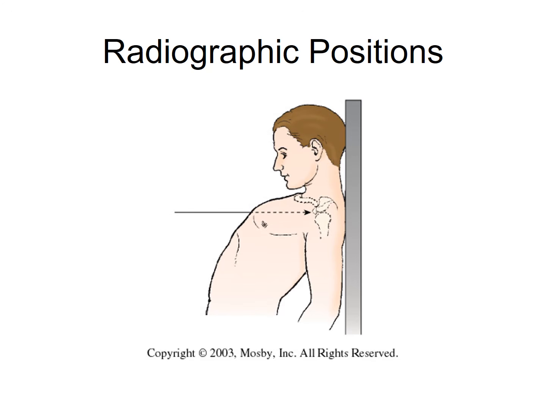This is a specialized projection we do for the chest area. With this projection, instead of the patient standing nice and straight up against the upright bucky, they're leaning backward. We call this a lordotic position. So when the patient steps away from the bucky and leans backward, this is called the lordotic position.